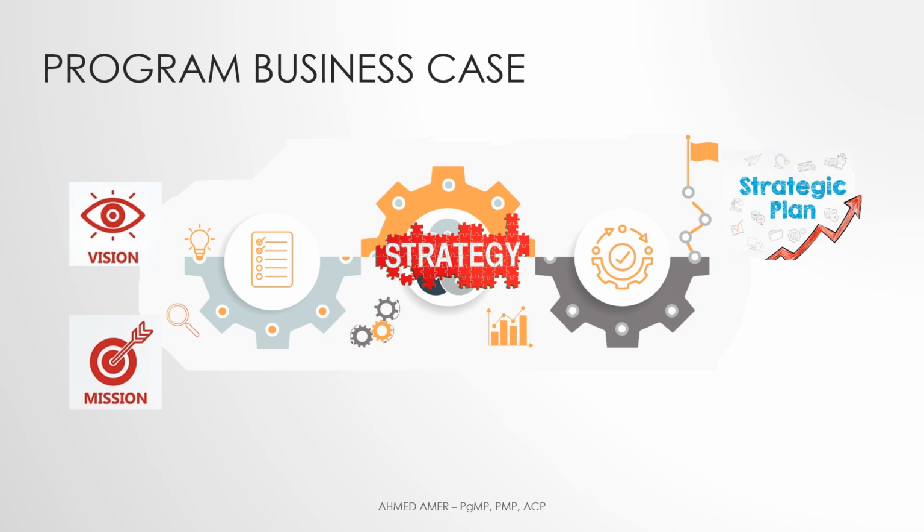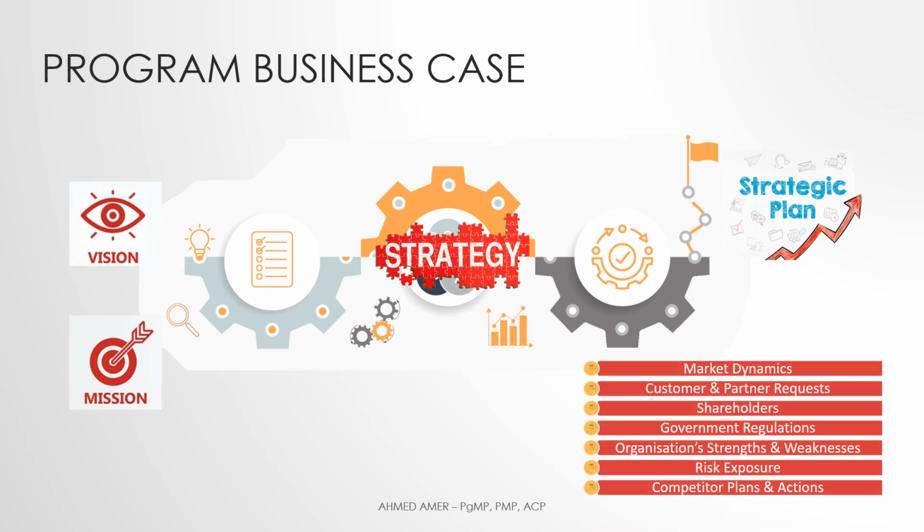The plan itself is subdivided into a set of organizational initiatives that are influenced in part by market dynamics, customer and partner requests, shareholders, government regulations, the organization's strengths and weaknesses, risk exposure, and competitor plans and actions. Consequently, these initiatives can be grouped into portfolios to be executed during a planned timeframe. So a reasonable question here might be, what does a program business case have to do with any of this?